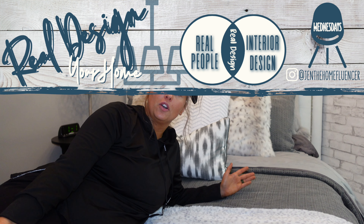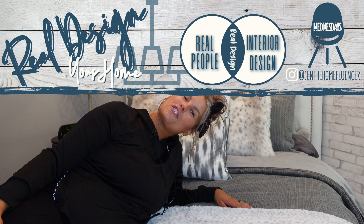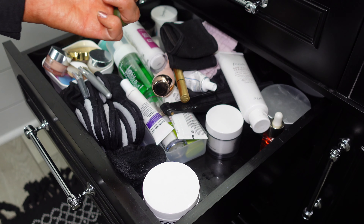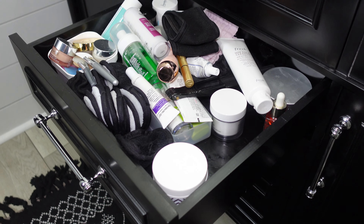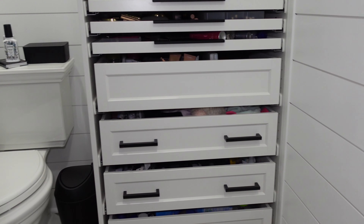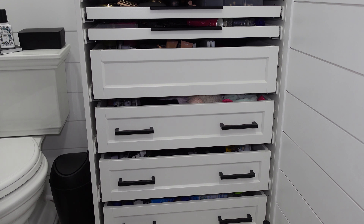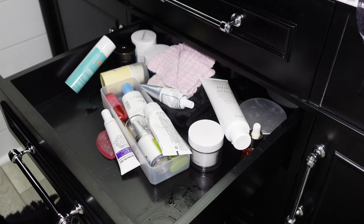My thoughts on the pillows: I love it. Normally this level of pillows might be too much, but this is my guest bedroom so I'm a sucker. Is it practical? No. Shameless plug - if you're interested in interior design by a real everyday person, I have another channel on YouTube called Real Design Your Home. Now for the bathroom organizers - even though this product isn't leaking, you can see the ring. I got those shallow containers to line the bottom of the drawer and organize my skincare. I'll probably do a video on that sometime.